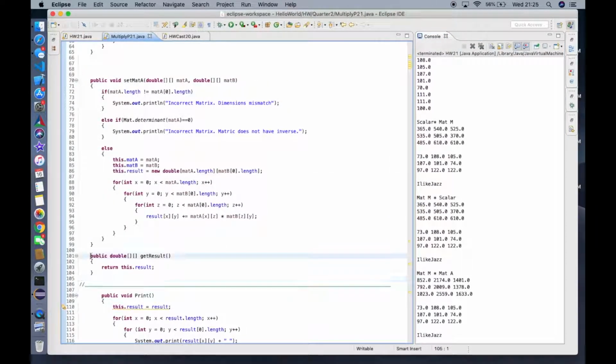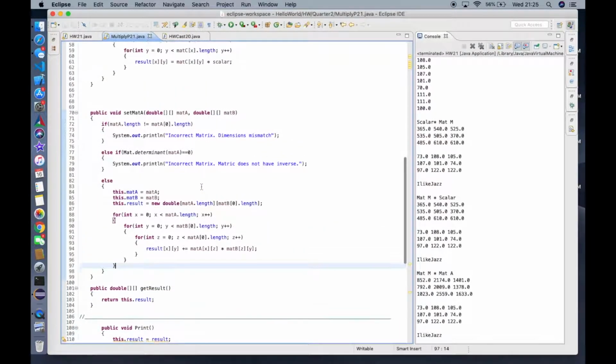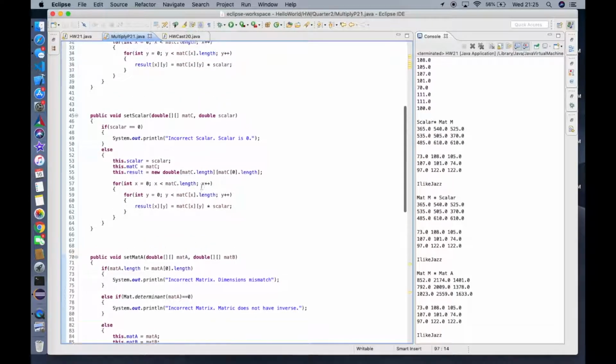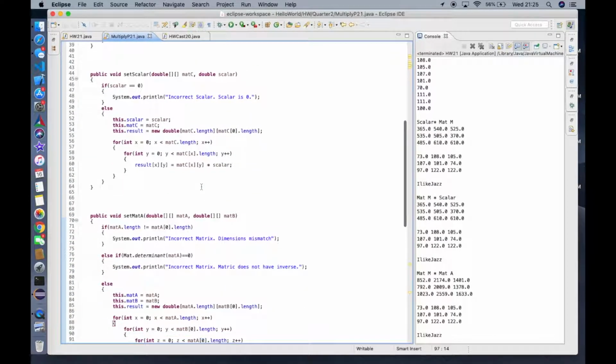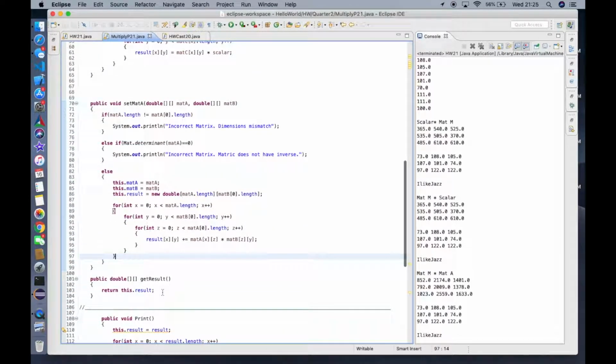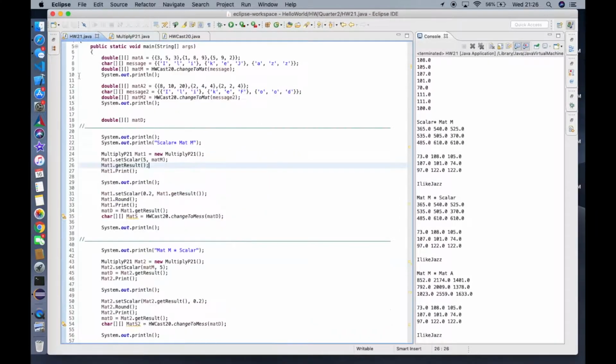What this function, get result, does is it collects all this data from each of these: set mat a, set scalar. It's going to take that result and keep it here so that we can access it in the main class, and we call that function. So we say mat1 get result, and then I have mat1 print.